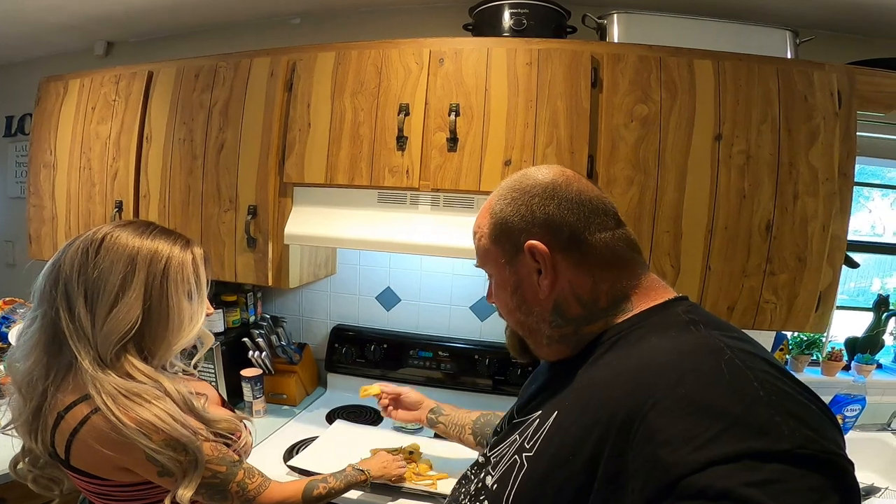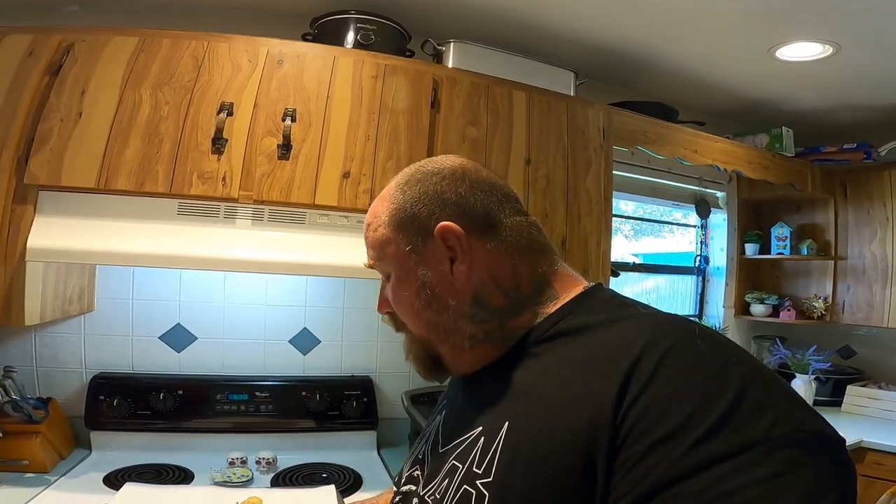All right y'all, we got our mullet done and babe wants to try some as well. So we're going to try it — it's kind of hot still. It's pretty good. Wow — it's actually really good. It's actually not bad at all. I thought it was going to taste fishy or muddy. Every time I've ever eaten mullet it's always tasted muddy to me, but this right here does not taste muddy whatsoever. Nice little white meat. It's not bad, y'all — it's actually pretty good. I'll do this again, it's not bad at all.